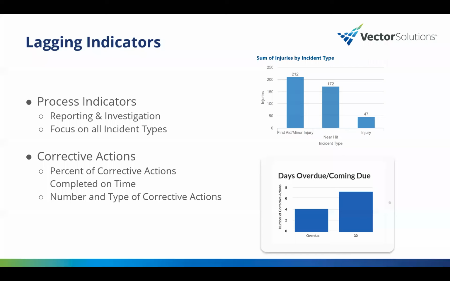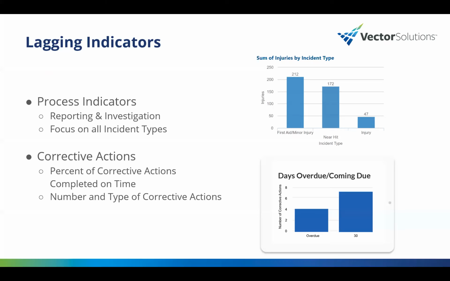Root cause analysis. Do you have a root cause analysis? Is it the right root cause analysis? It's very easy to blame the employee. You have to have those reviews and quality touch points in there that don't just take the root cause that the supervisor threw out there, because a lot of times it's that the employee did something wrong, and you dig down, and Claire had the example, maybe they weren't trained, or there wasn't a program or a process in place, or that's the way it's always been done. So make sure that you have that right root cause. And then the corrective actions: are they assigned, and have they been closed?